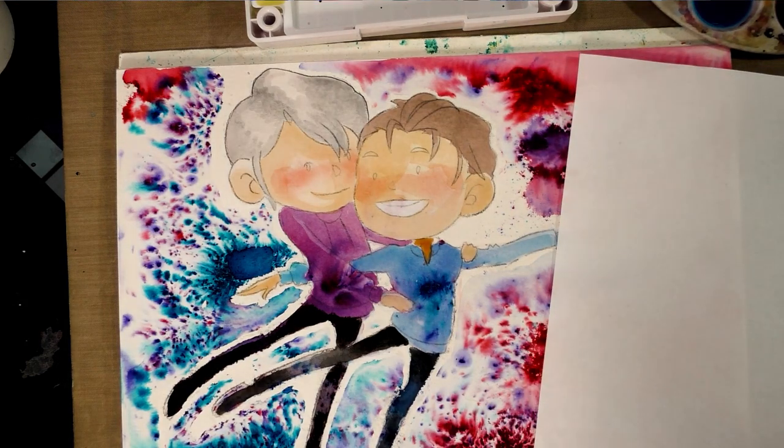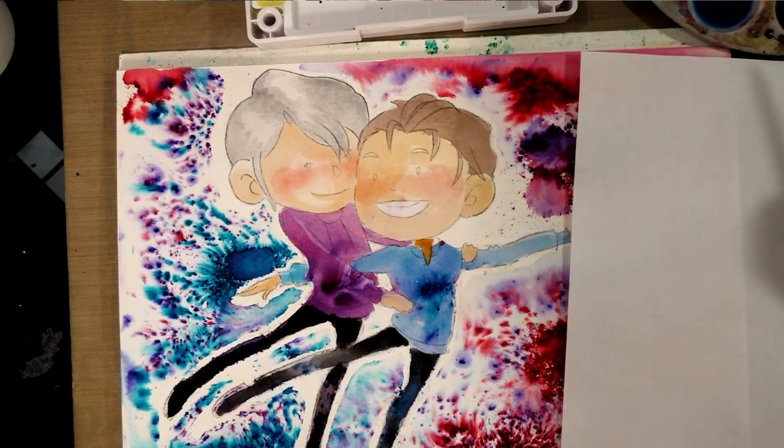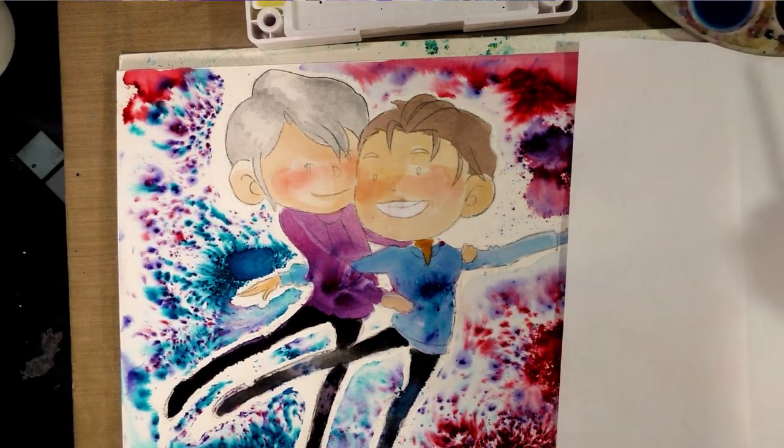Sorry, this cat is super insistent and he keeps doing the loops around my chair before he settles down, which drives me nuts.